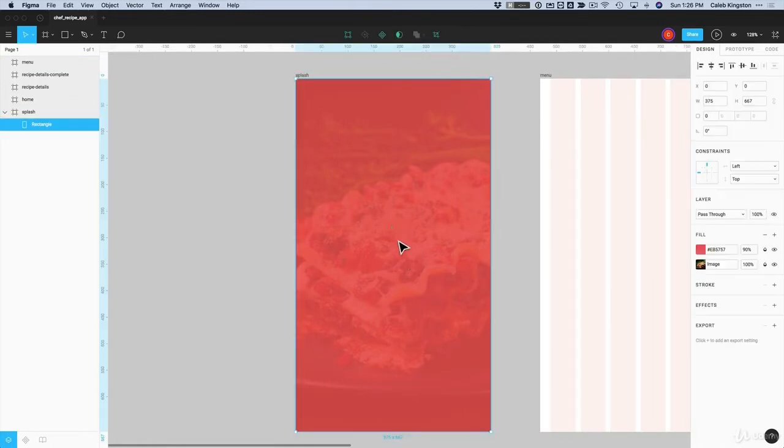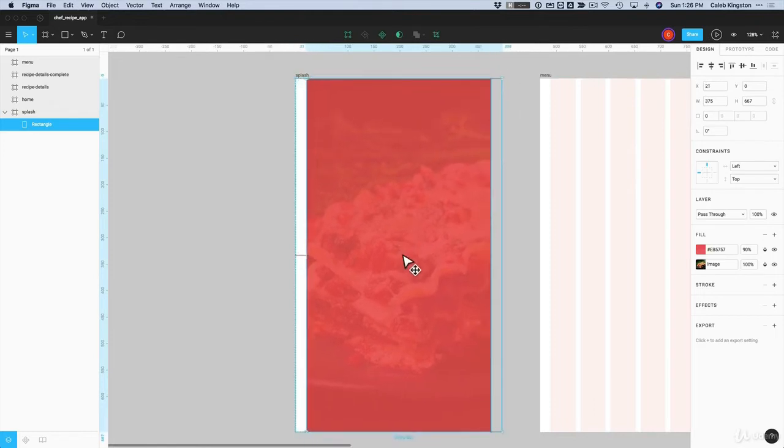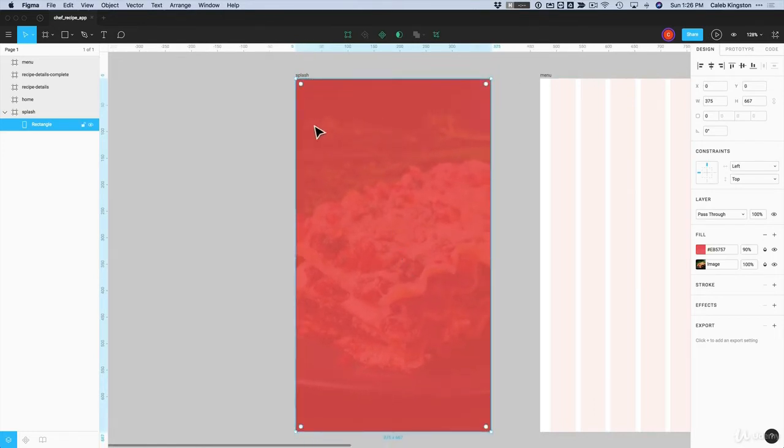And so we have our first shape. It's this rectangle here. If we click and drag, you can see this rectangle snaps to the frame edges. And with rectangles or other shapes, you can click on these radius anchors to expand or decrease the radius of this shape. And if you want to manipulate the individual radiuses of this shape, you can hold down Option and drag, and that will only drag the radius in and out just for that one corner.